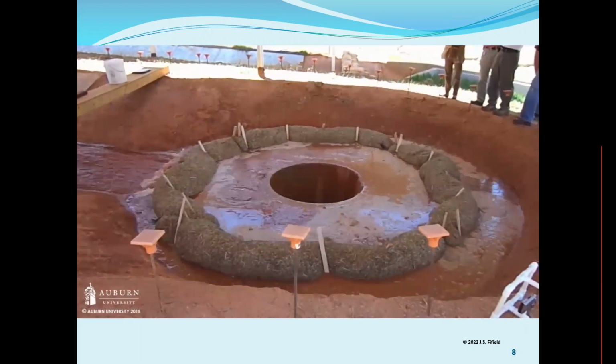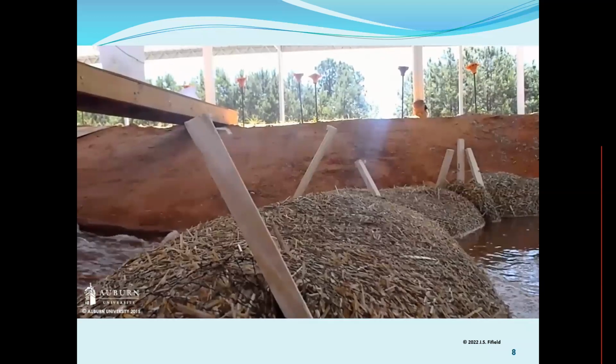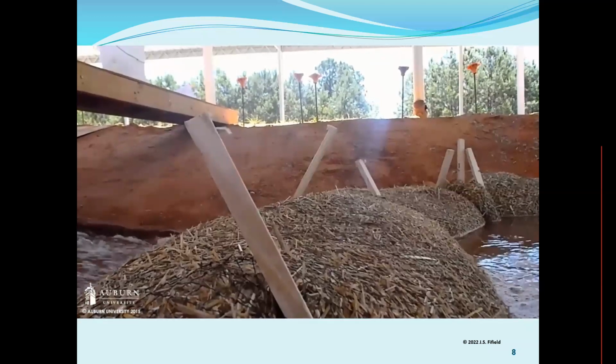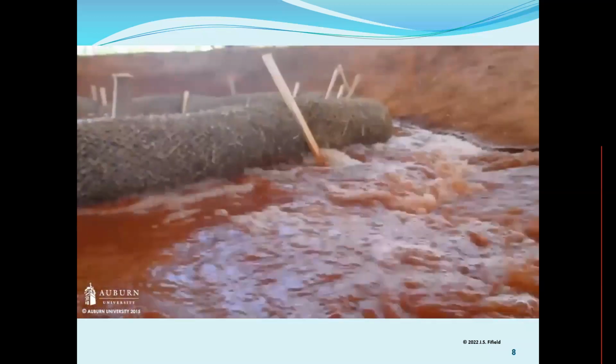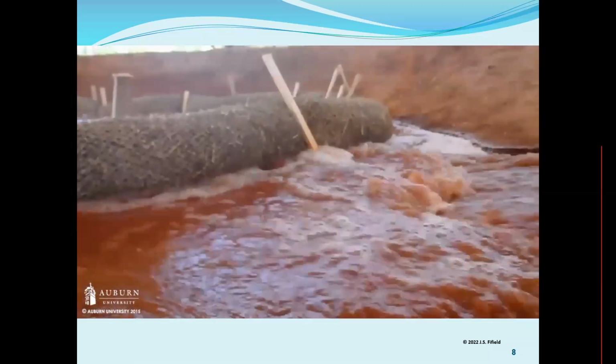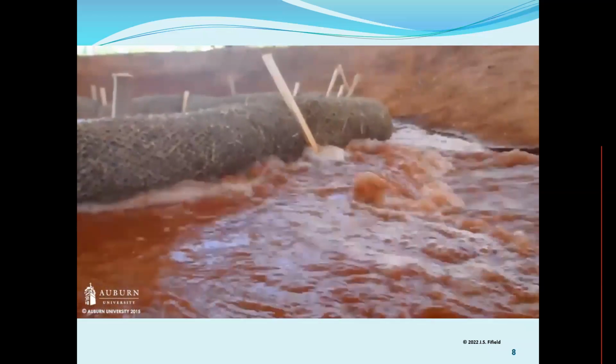Well, if you take a good hard look at that and you look at the side view of it, the wattles are floating. And this is not an exception. This is what happens every time. And you have literally a flow of water going into the inlet. Now, is that the fault of the contractor? I maintain it is not. I think that's the fault of the fact that we are using something that we're not thinking very carefully about.